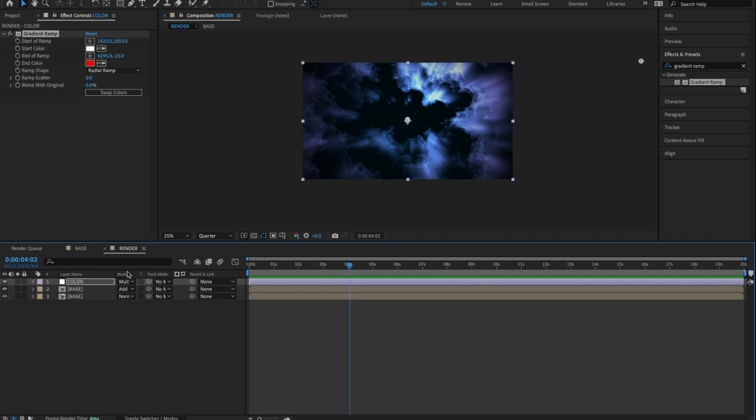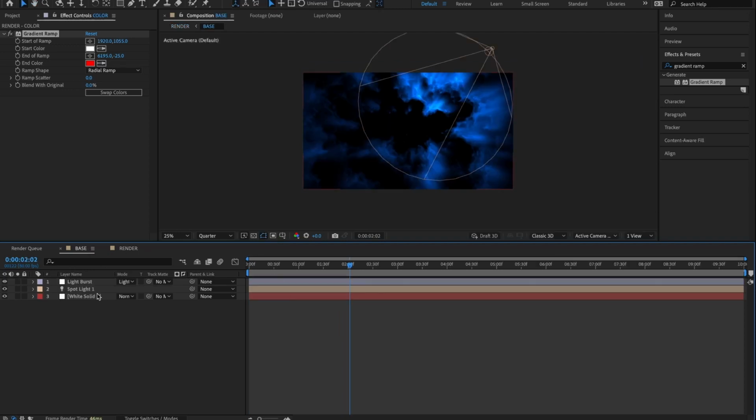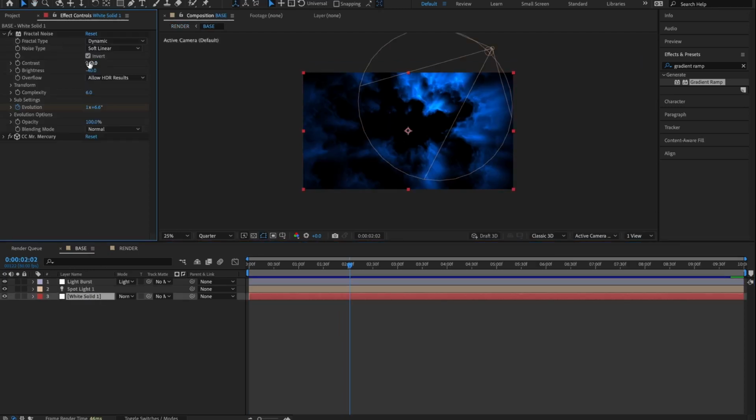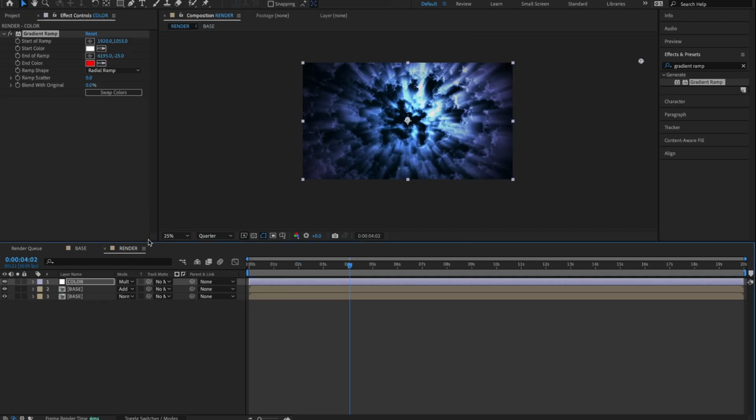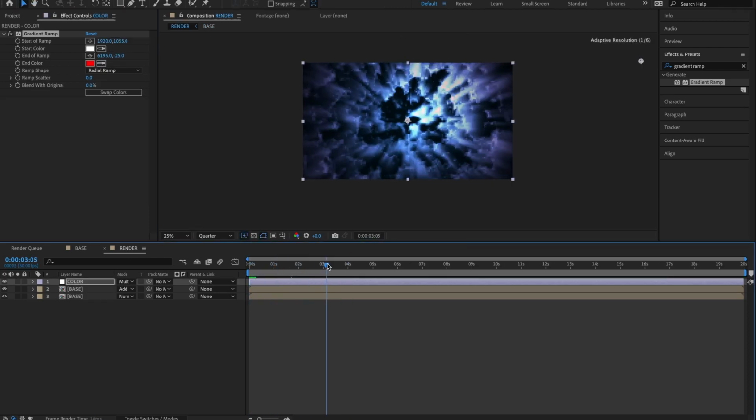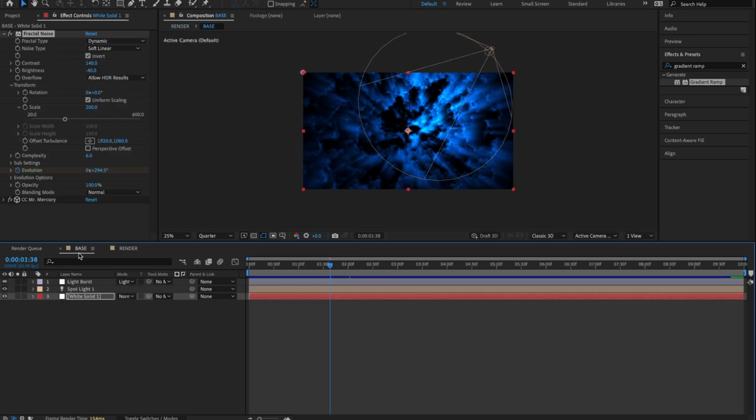Like I said, we can always come back into this base layer and adjust things as we need. So if I go to like my Fractal Noise and play with the scale, say I drop this to 200, get really fine details there. That's a cool look as well. I'm going to have to re-render this, but you can see we have a lot more layers almost. You have that kind of pixel sorting effect, which is really nice.